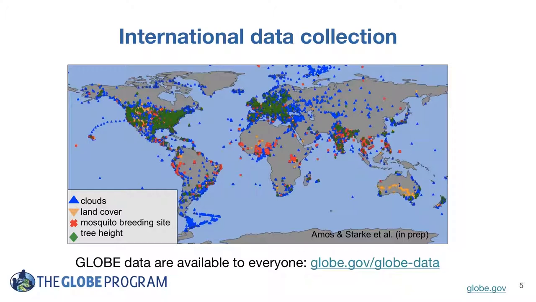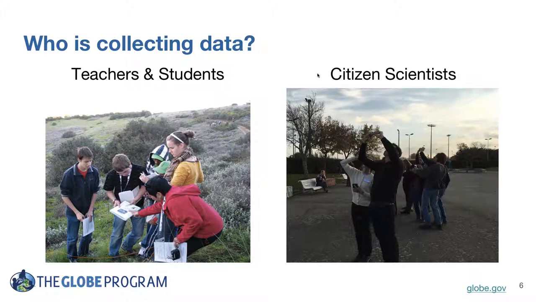And I think of this group as they're giving us depth. So once a classroom is invested with Globe, these are the folks who are going out and making repeat observations, class period after class period, week after week, year after year. And our citizen scientists, those are the folks using the app, they're really giving us the broad geographic coverage. So when I showed the map of the solar eclipse data, you can get tens of thousands of observations across a geographic area at a single time. It's pretty amazing. So think depth versus breadth.